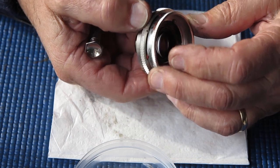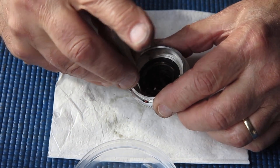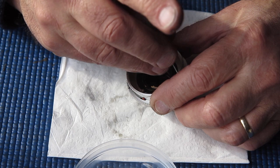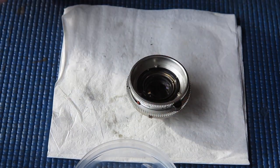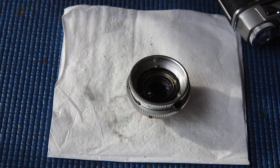Now I'm checking that the lens moves all the way to the infinity mark. It does. Those screws are only very lightly done up. I need to check the focus now. I'll need to make sure that the focus is correct at any setting at all really, but in practice at infinity. So I'll check the focus and then make adjustments as necessary.